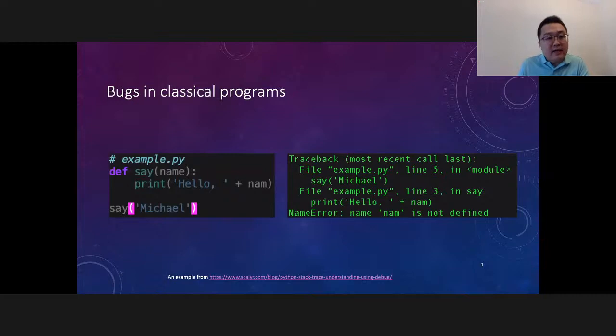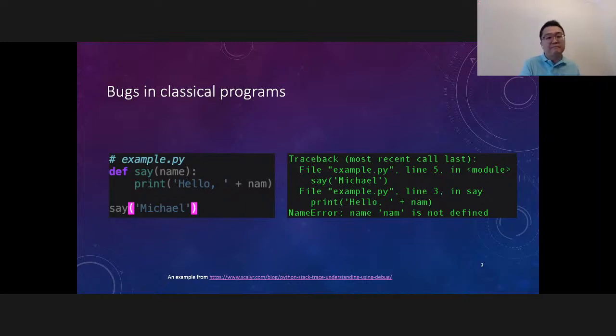First of all, let's see what happens when you run into a bug in a classical program. We have a very simple example, a Python script on the left, and it has a typo. If you run this script, it raises an exception and prints out the stack trace. In the stack trace, you can see what type of error it is, what variable you referenced, and also where it is. So the stack trace can help a programmer trace back the root cause of a bug. But things are quite different, or difficult, for quantum programmers.